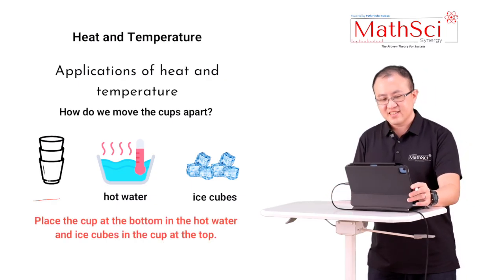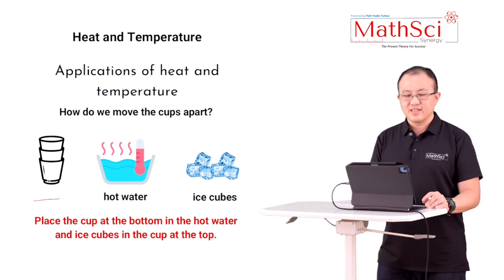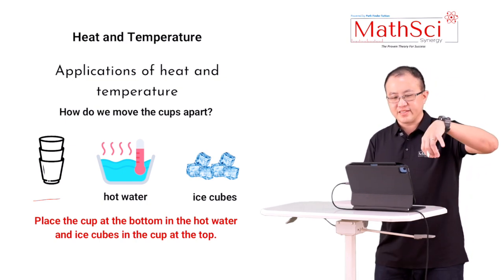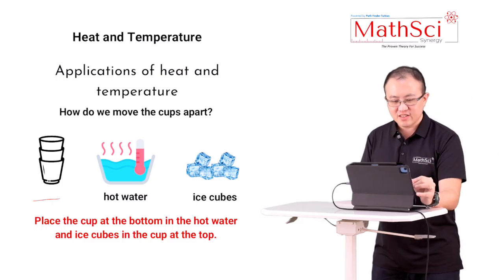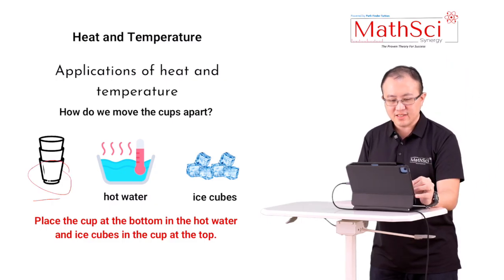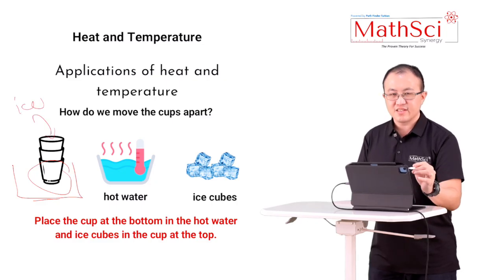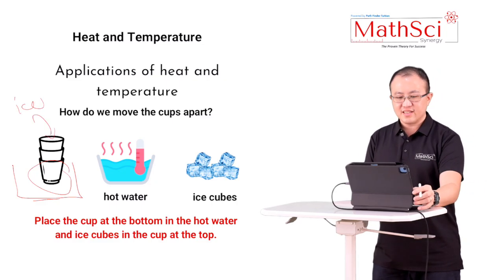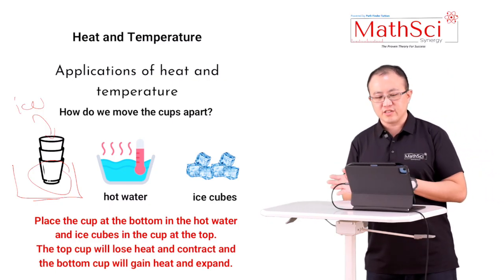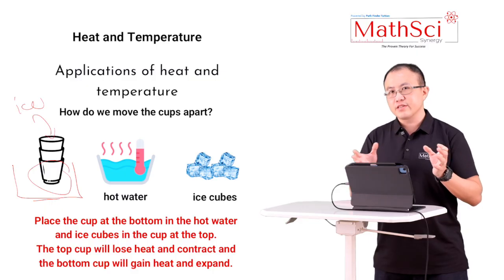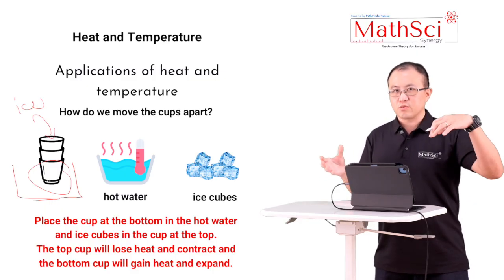Yes. We will place the cups in the hot water, so the entire thing goes into hot water. Then inside the top cup, you throw in some ice cubes. As a result, we make use of the principle of expansion and contraction. In order to separate them, you need the cup at the bottom to be bigger and the one at the top to be smaller.